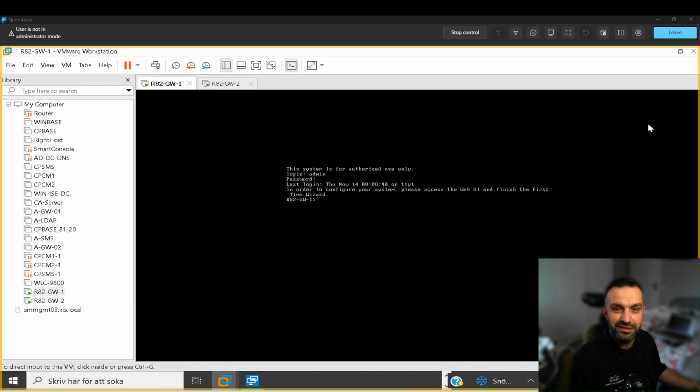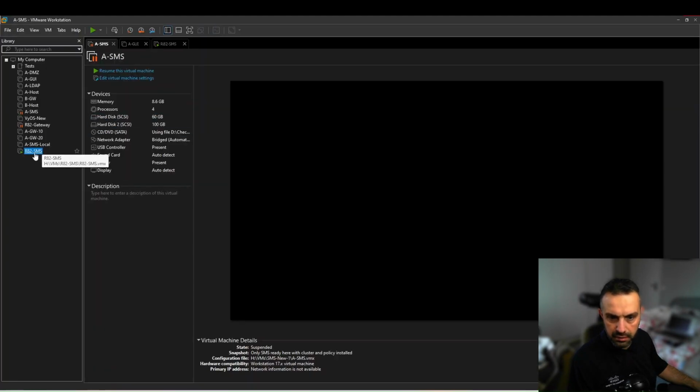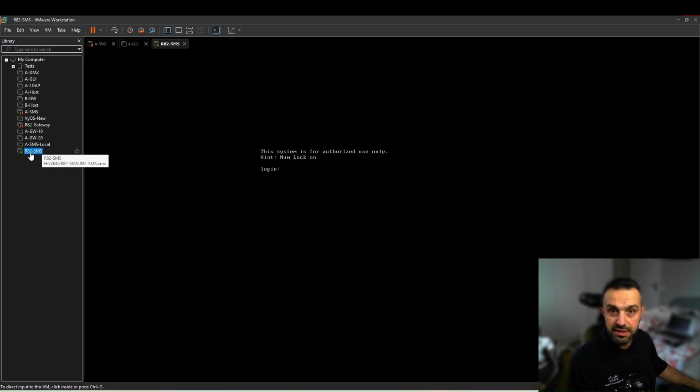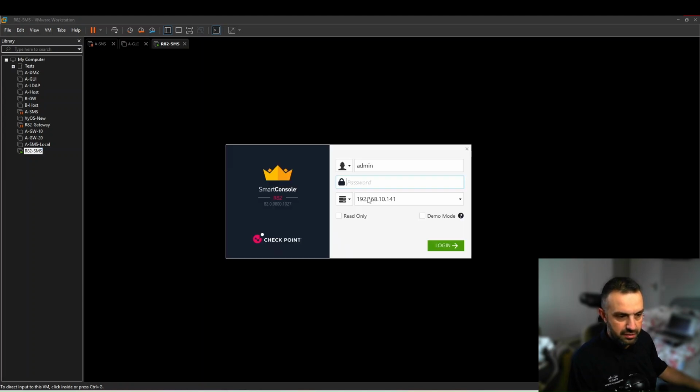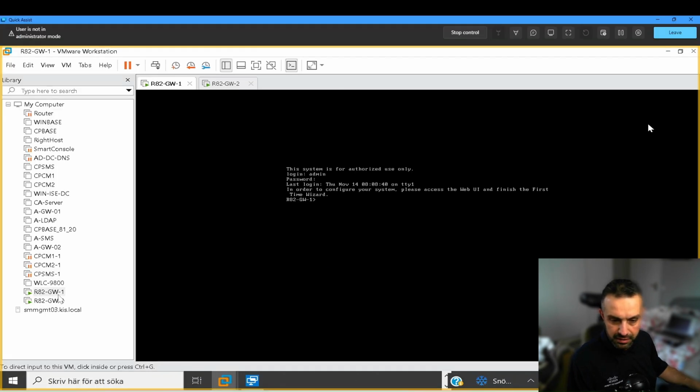So let's get started. Here we can see a normal R82 management server, which is installed, and the first time wizard is done as a management server. Here I have installed the SmartConsole. On another computer I have two gateways, the R82 gateway 1 and gateway 2.